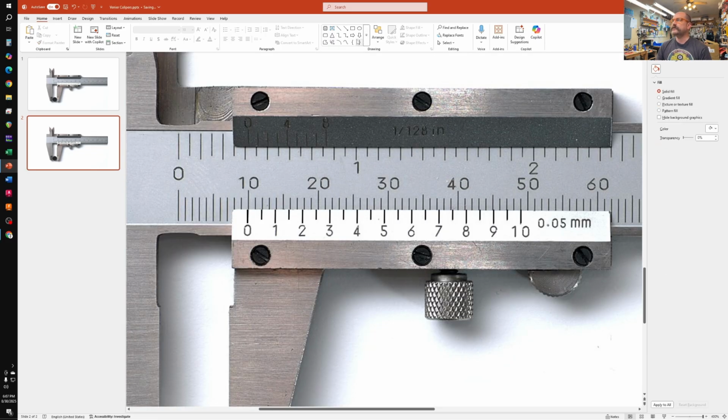Now I'm going to do the text, so I'm going to add 0. It's too big. Let's make it smaller.